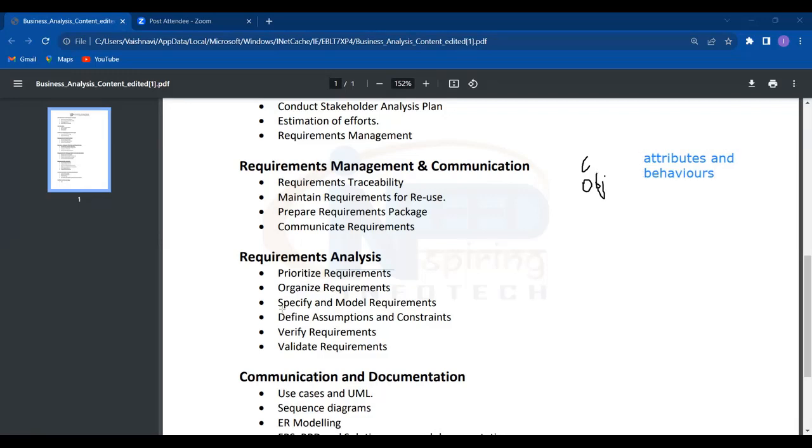So as a whole, we can say that all the models are required for certain purposes. For creating the actors and the UI, that is the user interface, we need the scenario based model.